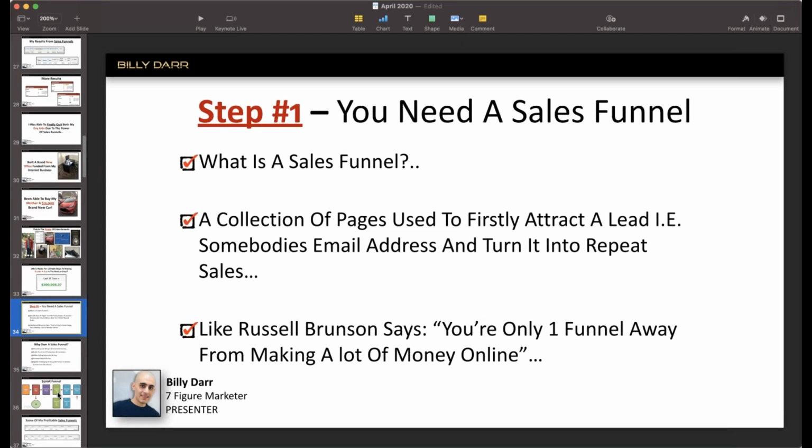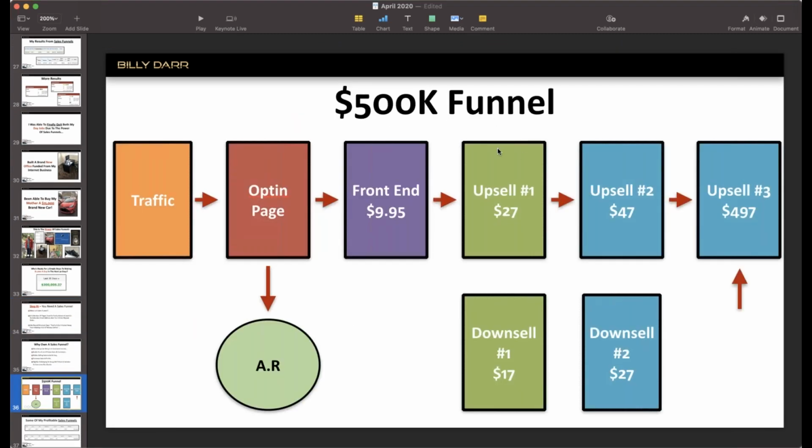And here you can see an example of one of the funnels that's done over $500,000 for us. Like I said, it starts off with traffic, so we could use any of the functions within Prime, like TikTok videos, YouTube videos, on and on and on, to get traffic. We would send it to the opt-in page like I just showed you in the drawing. This is a more professional drawing. And then from the opt-in page, they get taken to a bunch of offers.